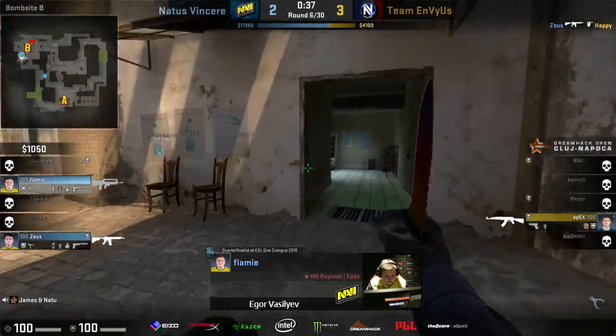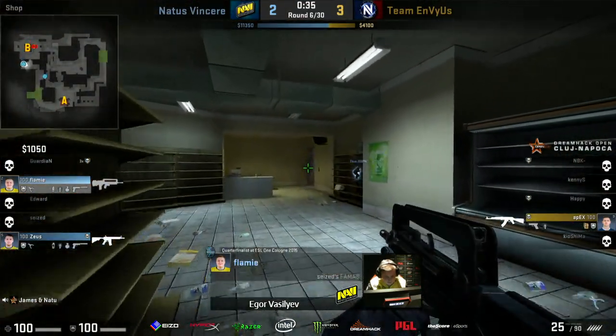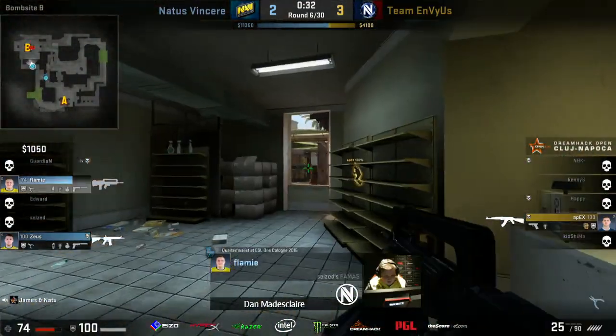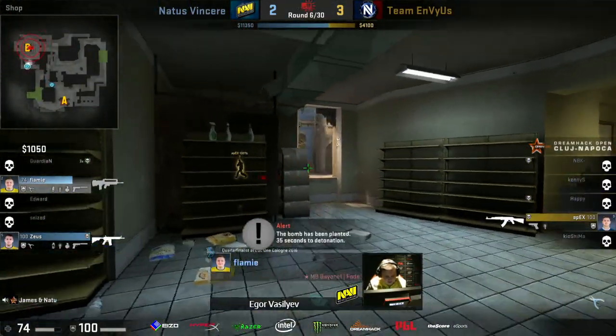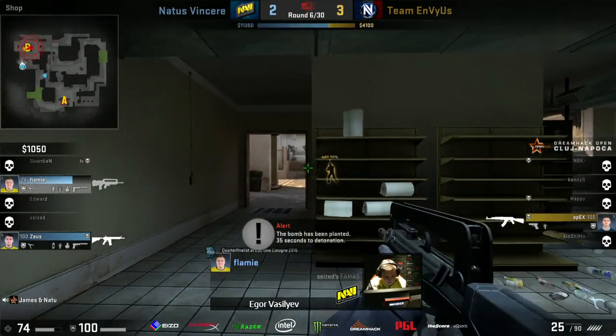But is that going to cause rotation from Flamey? Looks like it is. And Apex should hear him running away, so he can just wait a few seconds. I think he went for a shot, actually. He didn't manage to get the connection. Flamey realizes what's going on. The bomb gets planted. So worst case scenario is being ticked off right here for Envy.